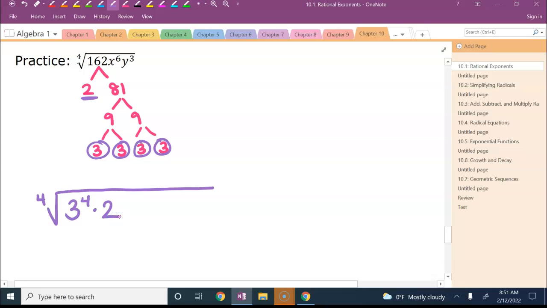Now let's talk about our letters. 6 and 3, neither of those are divisible by 4. So x to the 6th power, let's break that apart. So if I take away 2 x's, and I rewrite this as x to the 4th and x squared, that x to the 4th will be divisible by 4. X squared won't be, but that's okay. We can always just leave that underneath the radical sign. And that's still x to the 6th power. Because remember, you would add those back together if you were going to combine it again, and you're still back at x to the 6th. Now, y to the 3rd, there's really no way for me to break that apart to make it divisible by 4. Because 3 is already too small, so I'm not going to be able to do anything with that y.